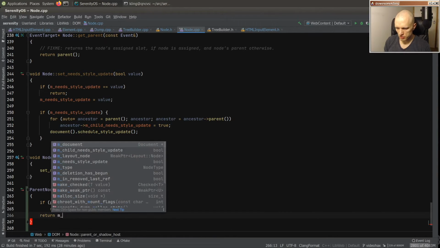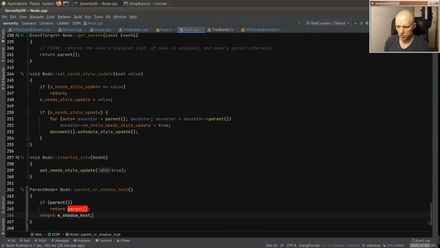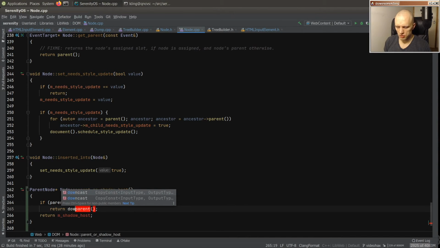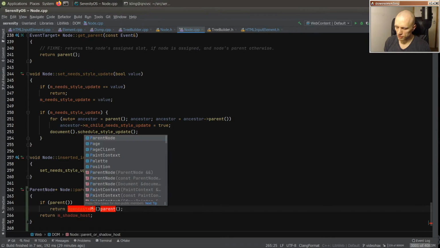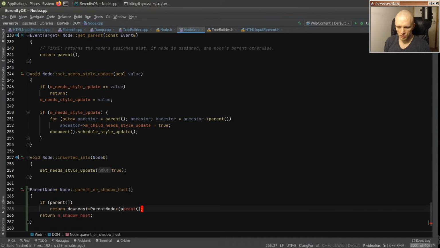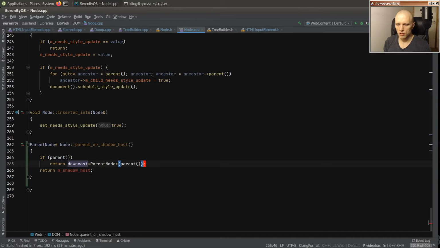Yeah, otherwise return m shadow host. So we need to store our shadow host somewhere. Also, our parent will always be a parent node, but C++ doesn't quite know that. So we can cast it. Okay.